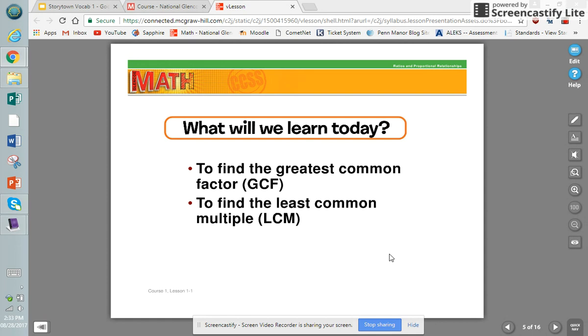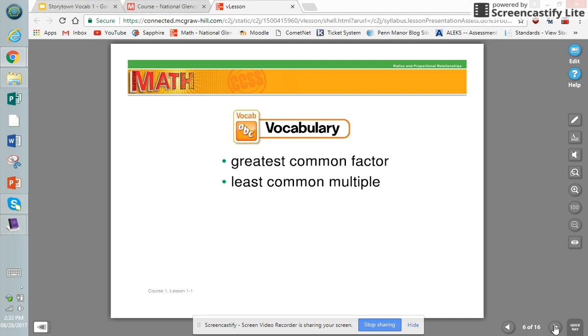Quick review of what we did today. Today, we talked about finding greatest common factor, or GCF, and least common multiples, or LCM. I believe the key idea that we went over today is distinguishing between what's a factor and what's a multiple. And in one of our classes, one of our students said they're sort of cousins that aren't exactly the same thing, but they're within the same family. And I'd have to agree with that wholeheartedly.